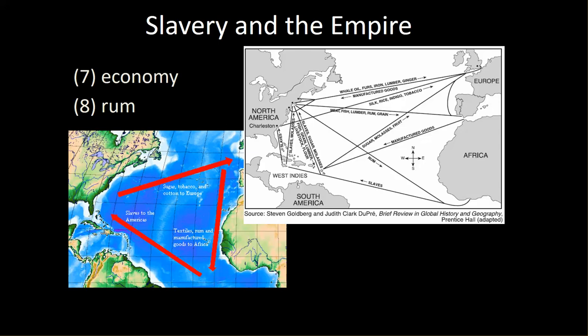The length of time that people would spend in that condition depended on the time of year that they were sailing, because the winds blow faster at sometimes than others, and on where they were going. You could generally make it from about Sierra Leone to Brazil in about a month. It's pretty much the shortest amount of time. If you wanted to go to the Caribbean or to Virginia, that would take 2 months in good conditions and longer in bad conditions. So 2 months chained by the legs and necks in 18 inches.